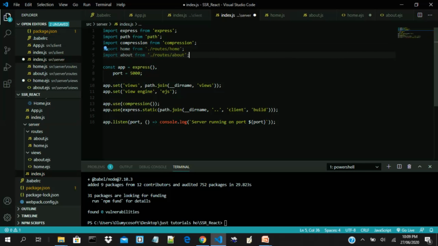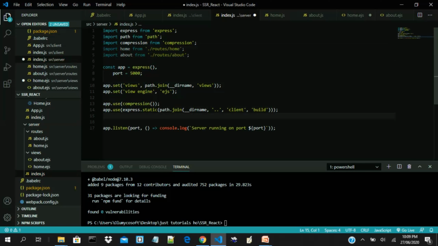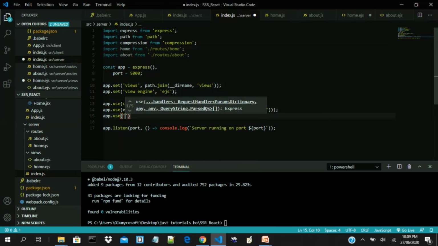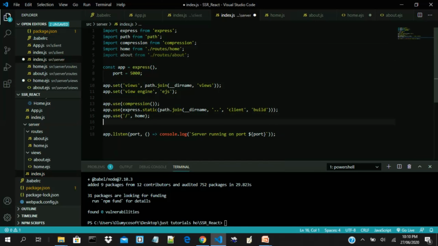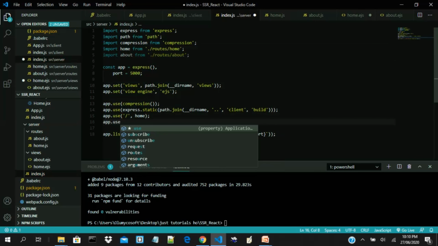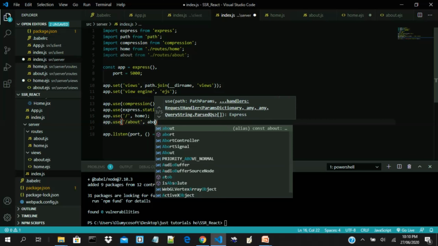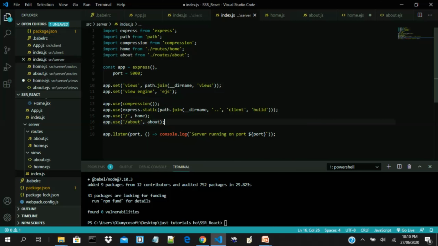So this is cool. Okay, so we come here now and then we bring it in normally. So the path still remains the root path for home. Then we use this. And then for our about, we have about. So I think we are almost done, or we are done.